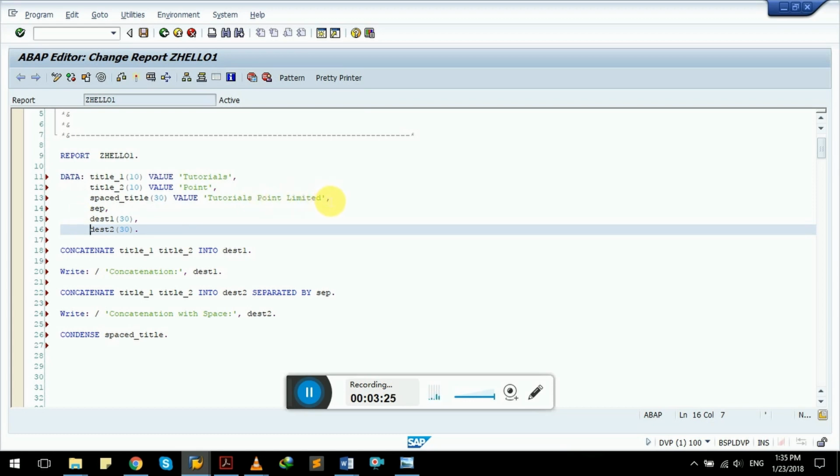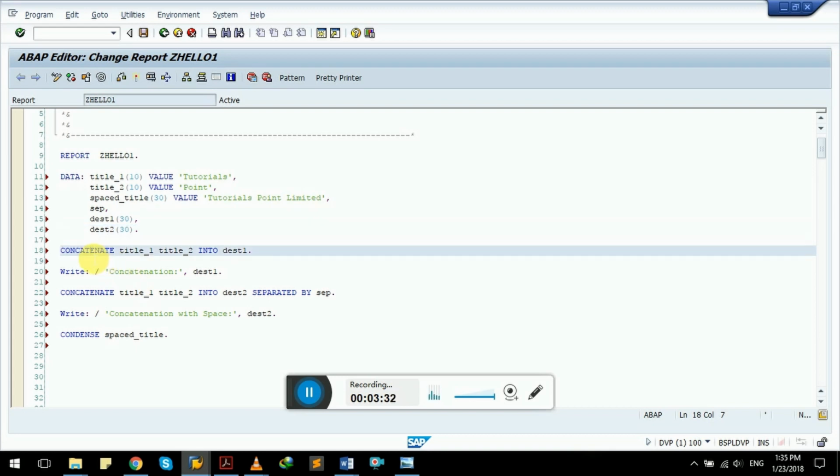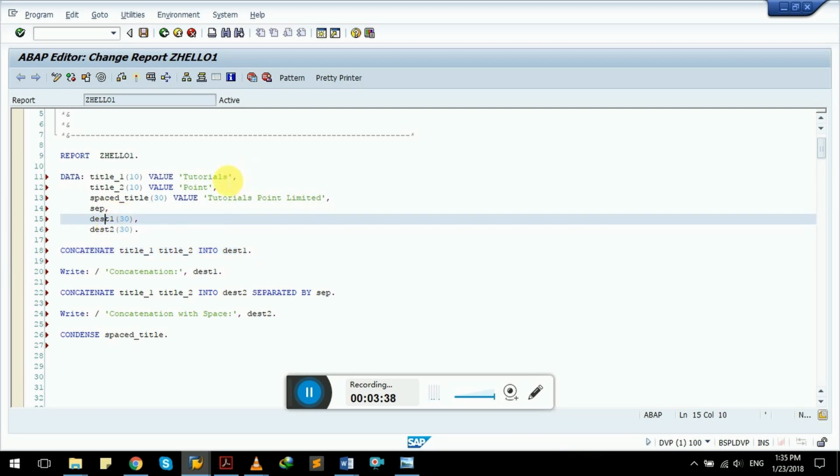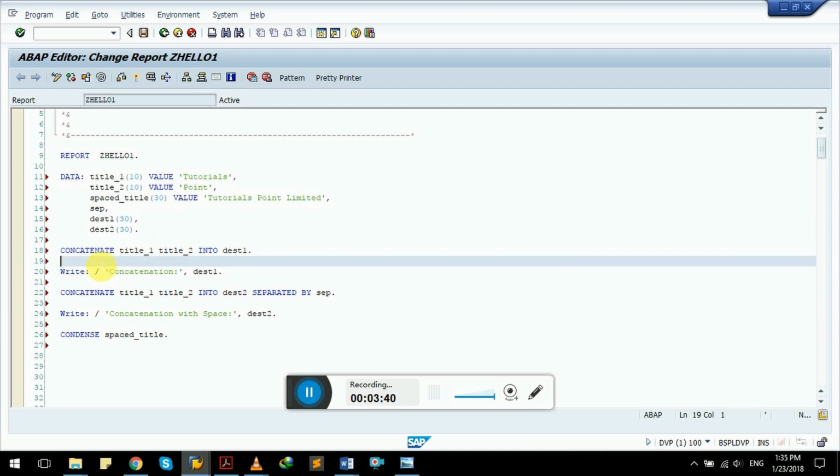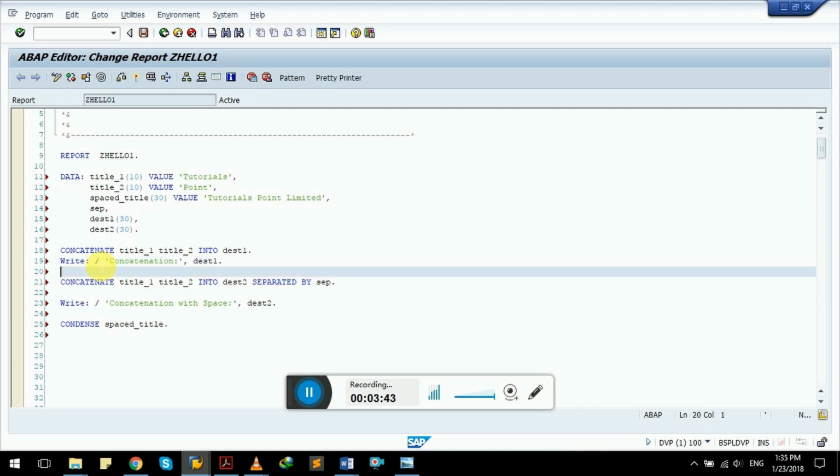The first three have values like tutorials, point, and tutorial point limited. In the first statement we are concatenating title 1 and 2 into destination 1, so it will be tutorial point. Then in the concatenation example we are displaying that with the result.